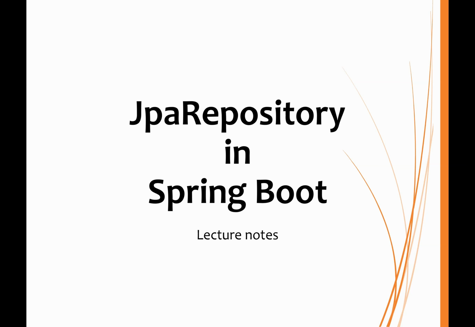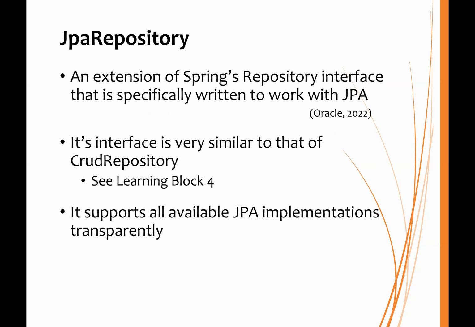In this video, we're going to introduce the JpaRepository class in Spring Boot and then see examples of using it. JpaRepository is an extension of Spring's repository interface, and this class is specifically written to work with JPA. Its interface is very similar to that of CRUD repository that we saw in a previous video, which makes it familiar to use, and it supports all the JPA implementations transparently.